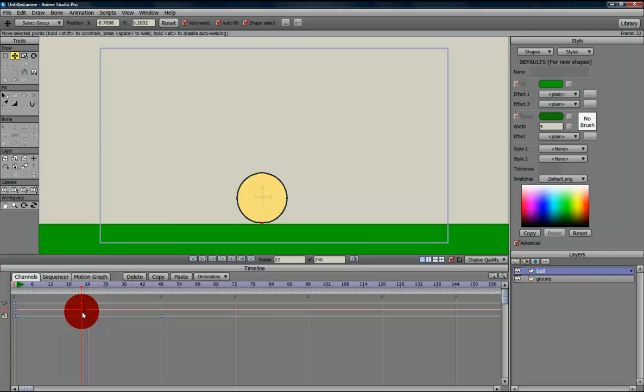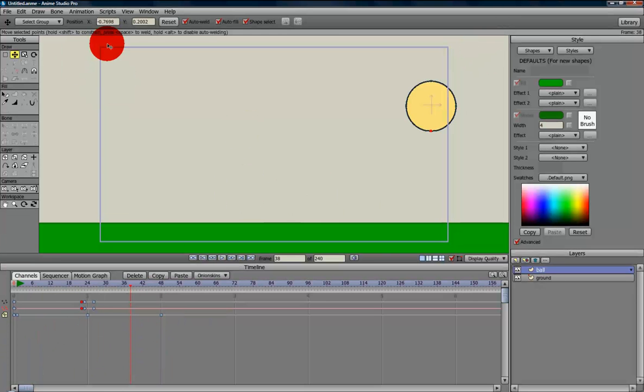We can grab those points, click and drag, copy, and come over to about here and paste. So when the ball comes down, hits the ground, gets squished, flies up. Actually, it looks pretty normal.